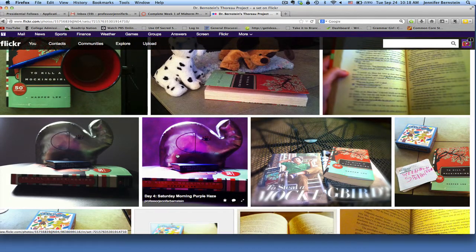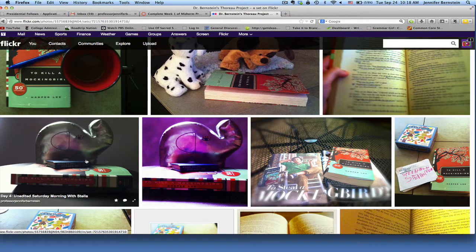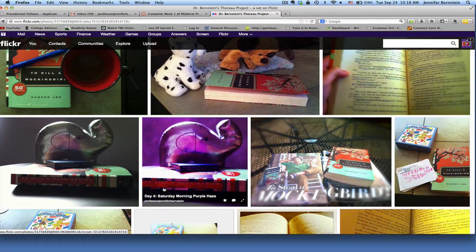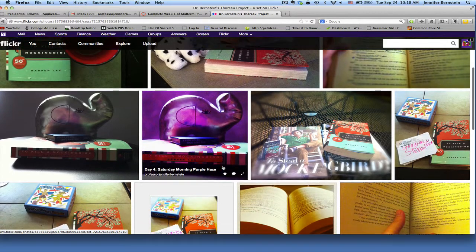Then on a Saturday, I really just wanted to get up and read, but my daughter woke up early and insisted that I come up to her. So I have my book in her room with her book on top of me. This was the original image, but since she's really into purple, I decided to use a purple filter. And this is what I came up with.